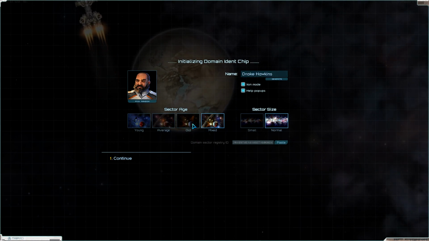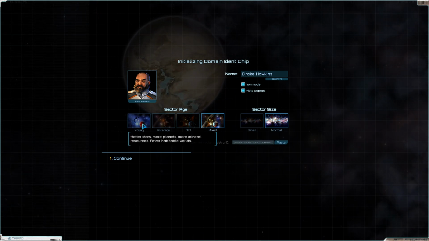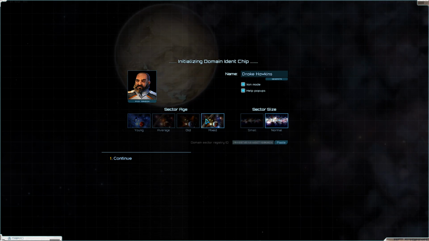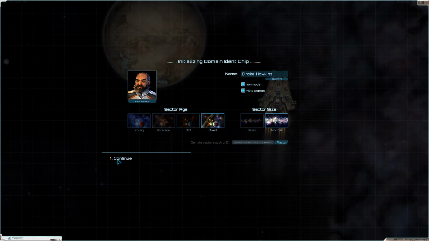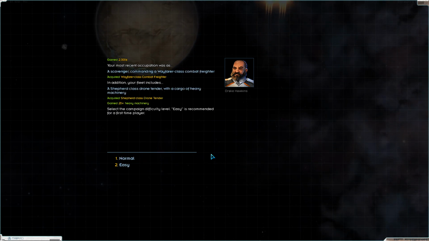We're going with a mixed age, so basically each of the constellations will kind of pick between being really young with more mineral stuff and fewer habitable worlds, or old and more habitable worlds, and so on. We're going to go mixed. I like it. Normal. It's a bit of a crapshoot. You might end up with a crappy number of places.